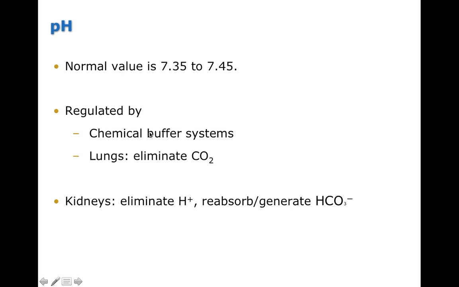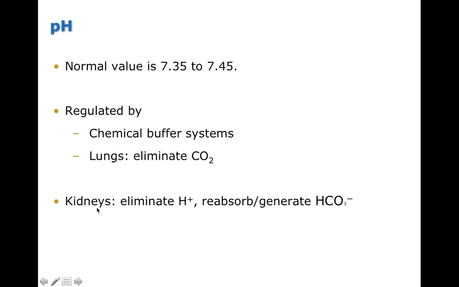We know that's regulated by chemical buffer systems as well as your lungs. So that's the first line of defense, is the buffers inside of your cells and your bloodstream. And then your lungs help eliminate carbon dioxide, which is a volatile acid. So if it's volatile, it means that it can go into a gaseous state. This is why you're able to eliminate it, because CO2 is a gas. Now, by eliminating CO2, you're also eliminating carbonic acid, because CO2 in water makes carbonic acid.